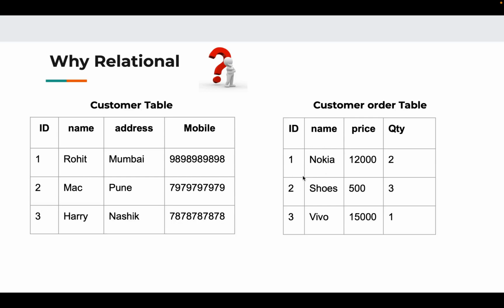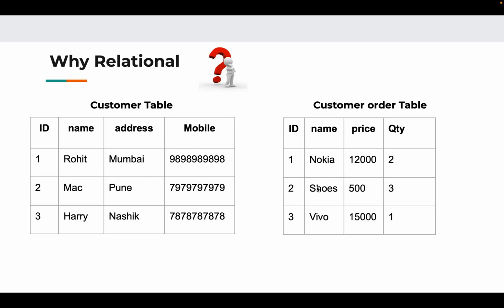ID is very important for each and every row to give a unique identification, because with that ID you can fetch that record properly, just like we had a registration number in our school days. In the government system also we have our Aadhaar number and our PAN card, so that the government can fetch information from that unique PAN card or unique Aadhaar number for an individual. Similarly, these IDs are very important for each and every table. But you can see that there is no reference or relation between the product placed, the order placed, and the customer.